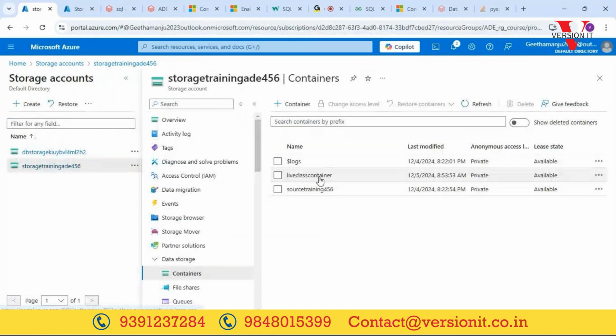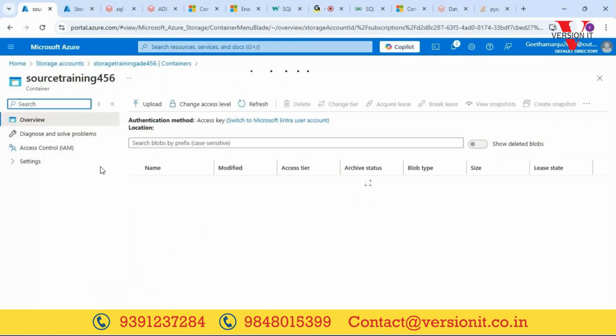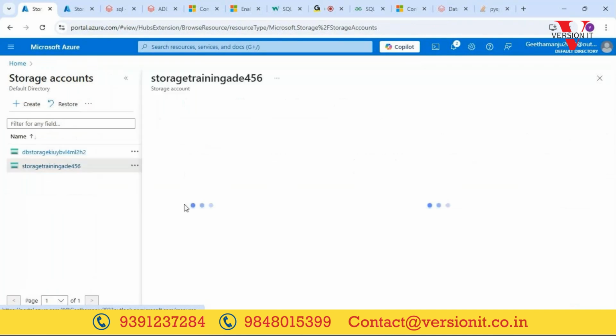So the error I'm getting is that I'm unable to make the connection. So I'm going back to my storage account to get the latest key.